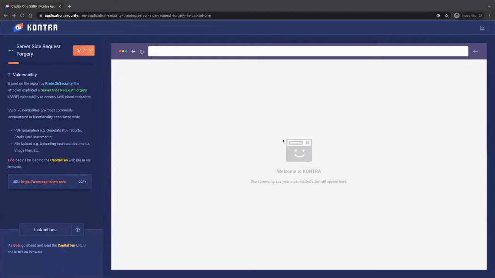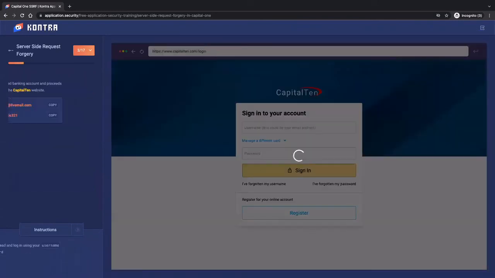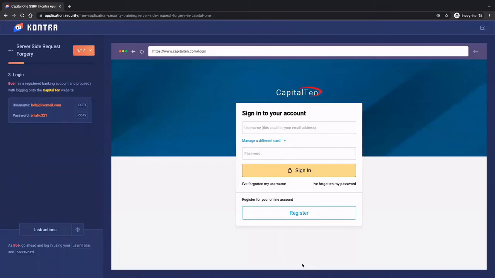So I'll be using this particular application called Contra, and they have a very good way of showing or recreating some of the vulnerabilities. So this is a particular bank scenario here. It will be called Capital 10 for now. I'm just going to go with the flow, and it's very interesting to see how it happened. So if you see here, this is the Capital bank, and I'm logging in as a user. Let me say Bob is the bad actor here.